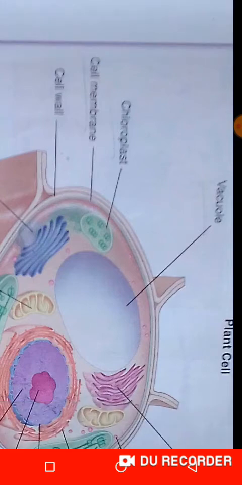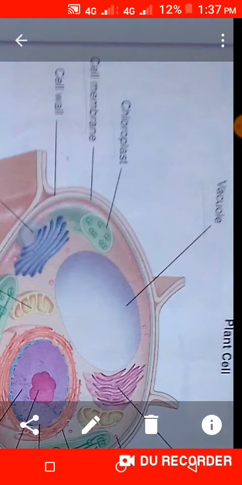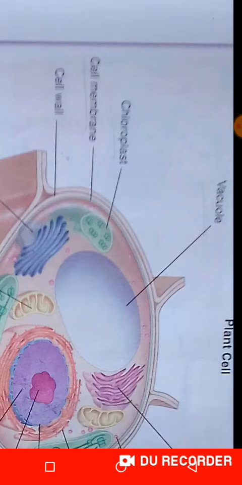Now, let's come to the cell membrane. The cell membrane is a layer after the cell wall. This membrane allows small substances to pass through because it is semi-permeable. It is semi-permeable because it contains small spaces for small molecules of substances to pass through. That's why it is able to allow small substances to pass through.